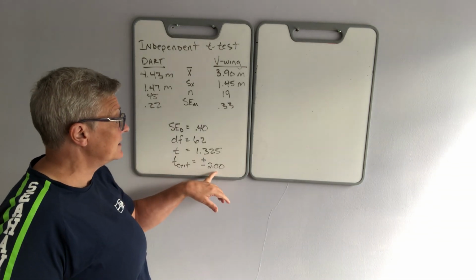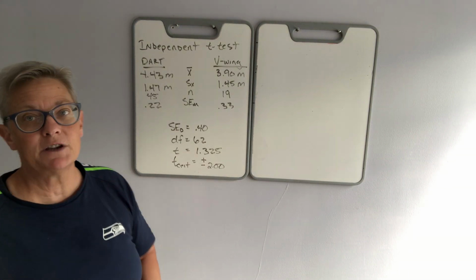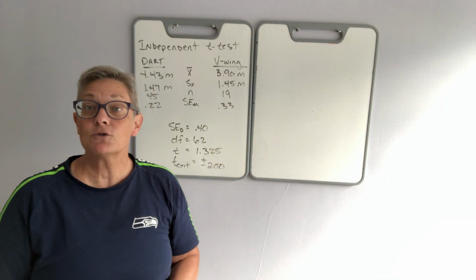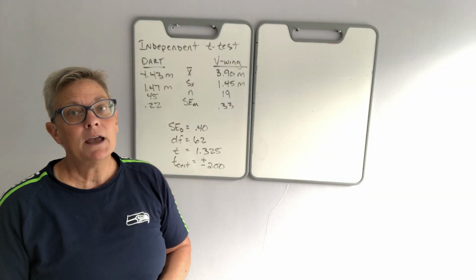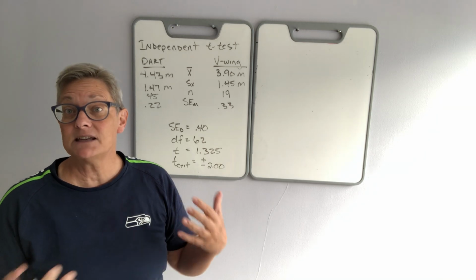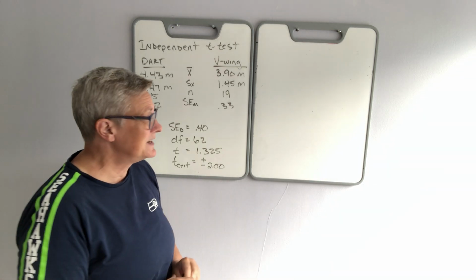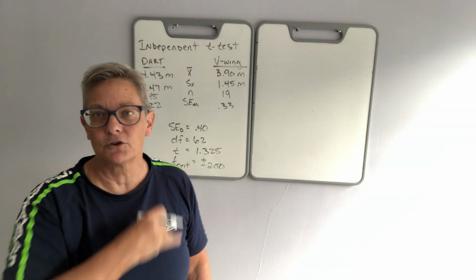So our t critical, when we looked it up in the chart, was plus or minus 2.0, and that's as far as we got. So today what I want to do is do a quick video and just show you how you can see if that t is critical or not. This is not in any book I've ever read. I just made this up like 30 years ago, okay?